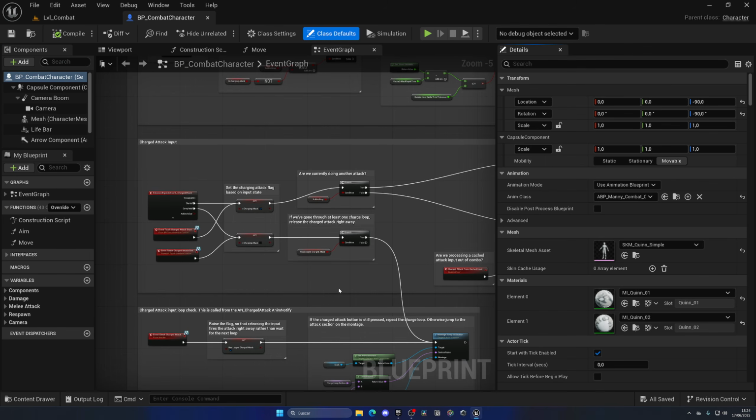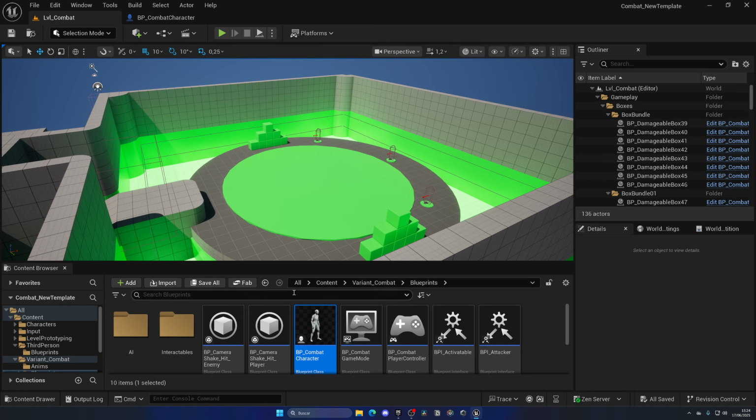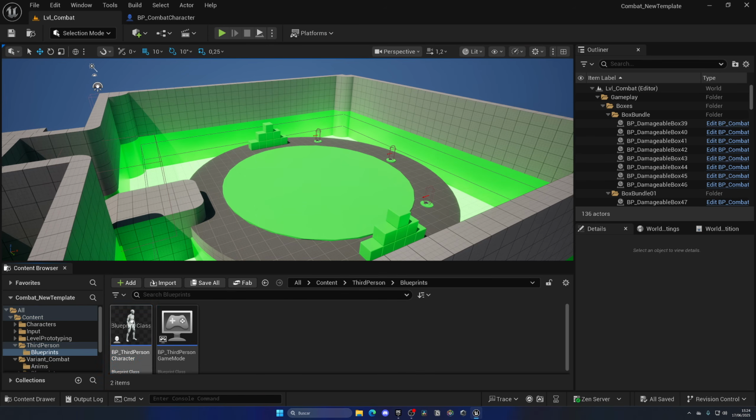Let's open this up. Now, a difference from this template and other templates like the first person shooter is that the parent class, as you can see, is just character. It isn't the other third person blueprint that we saw.